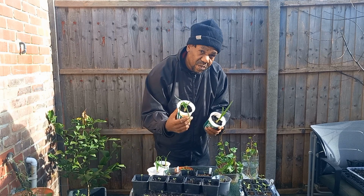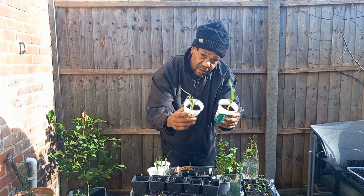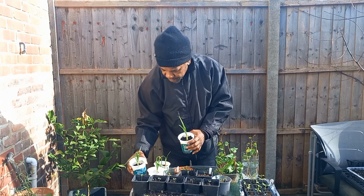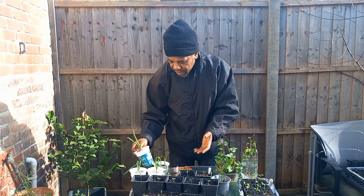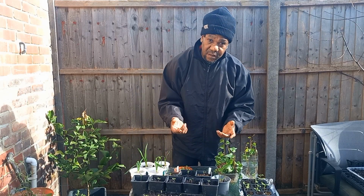It's been a bit cold, it's been raining a lot, they've been on the desk, but as you can see, they're surviving, they're growing, and they're thriving, guys. So like I said to you, we just have to try different things when we're growing, experiment with different things. That's the way we're going to learn, right?